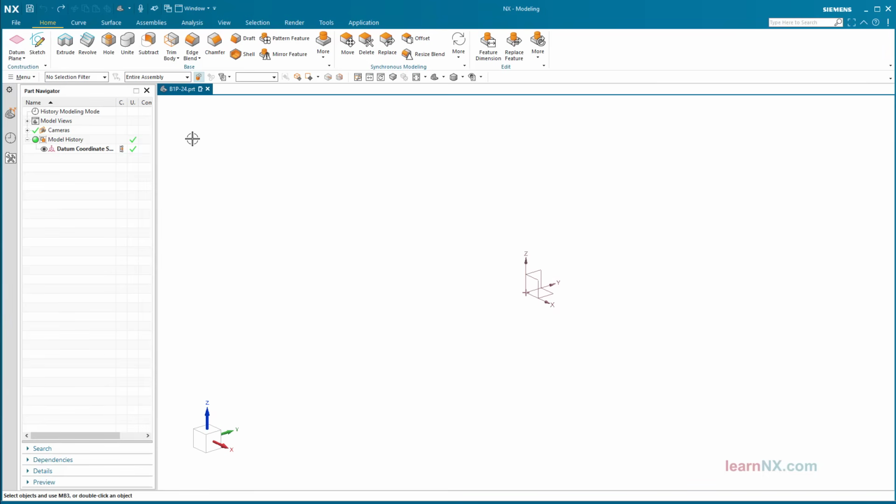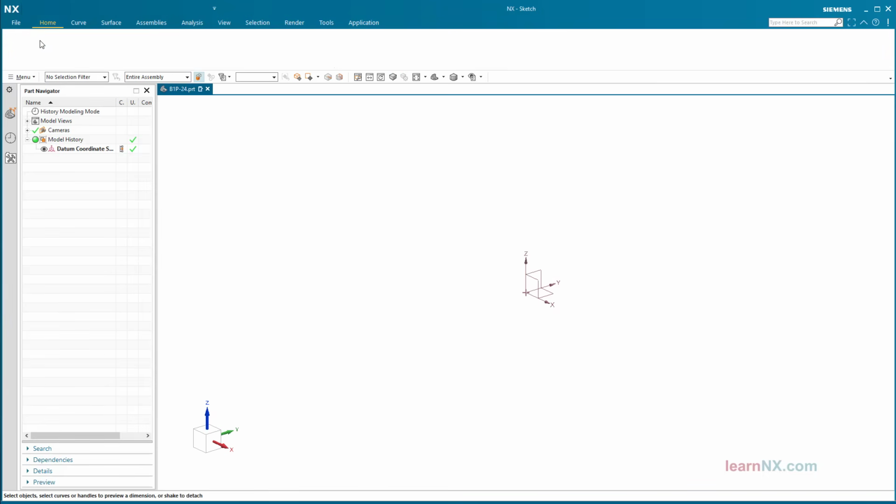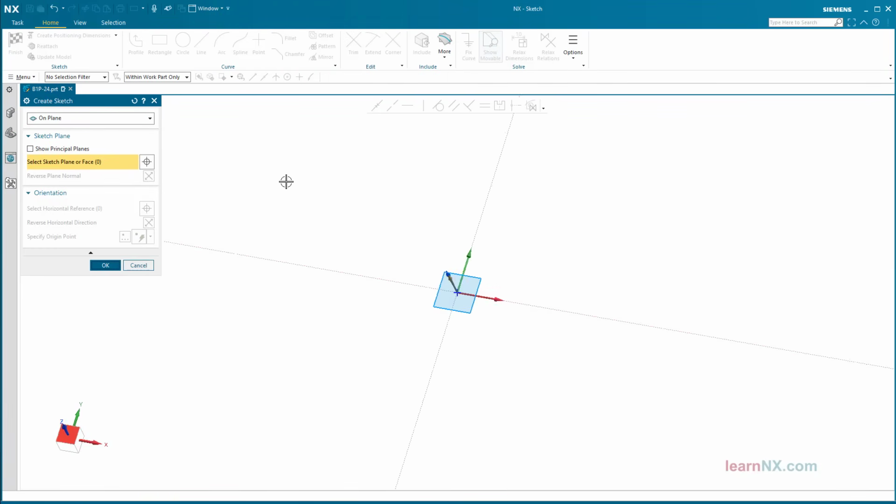Create base body. Therefore, create a closed contour train for the hub and the ring as a sketch.